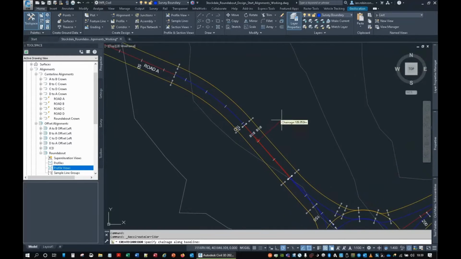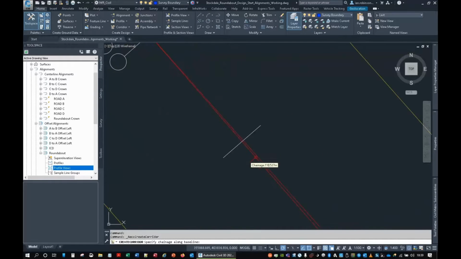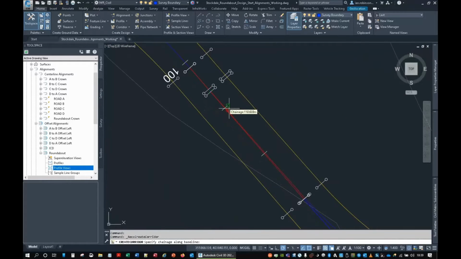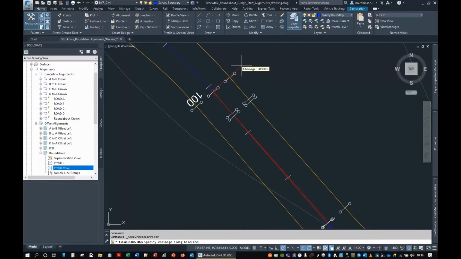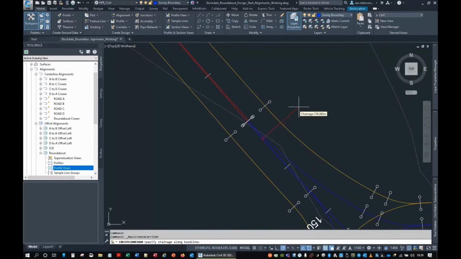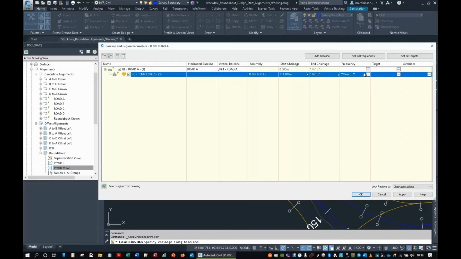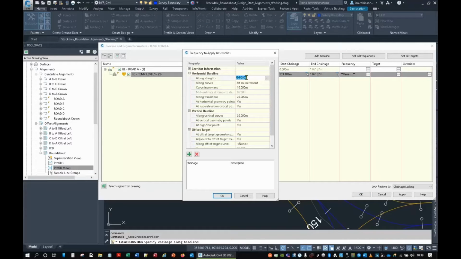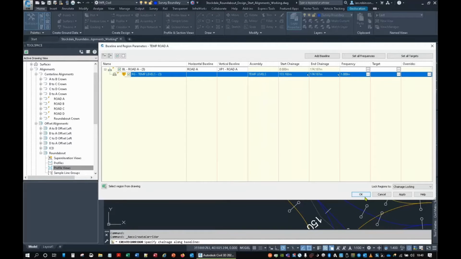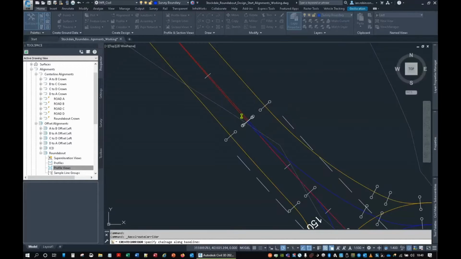So on road A, as long as I start, so this is where the crowns meet, these dumbbells here, as long as I start a bit before there, so I'll start here and I'll finish a bit further up, maybe up to about here. And again, I'm just going to set the frequency to 1. There are straights and curves now, so we need to probably do both of them and rebuild the corridor.